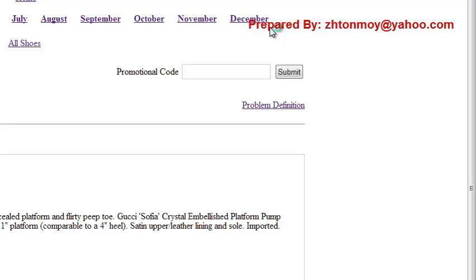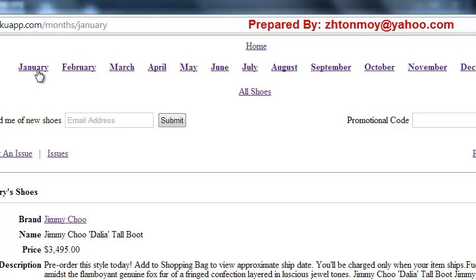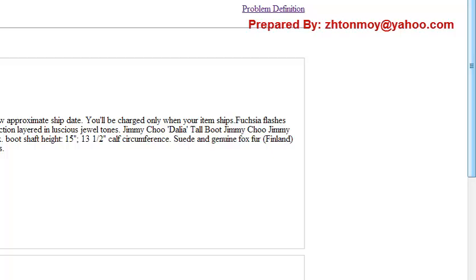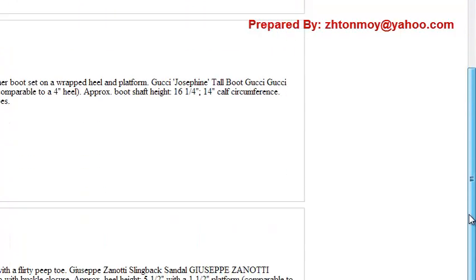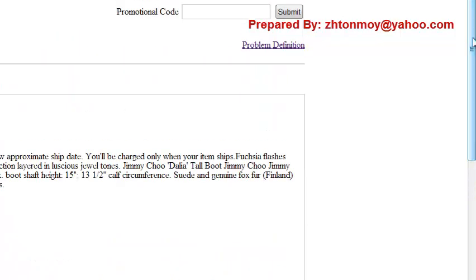After that, I test all of the links again in detail. On the second step, I created another test suite called test all links. In this test suite, I test each of the links one by one, and when I click on a link, I look for certain keywords or certain data in the oncoming page, and if I get those data, I mark that test case as a pass.